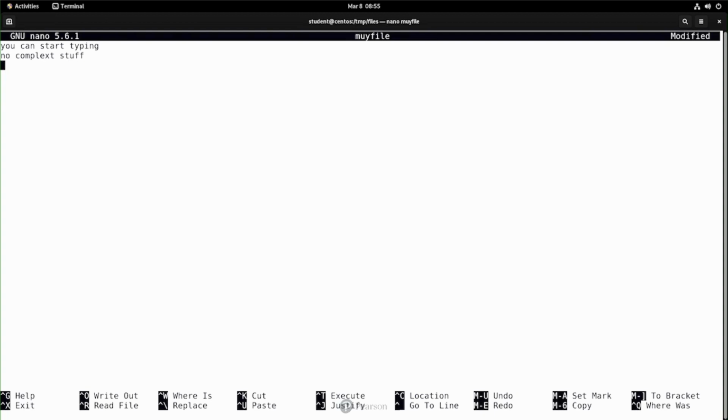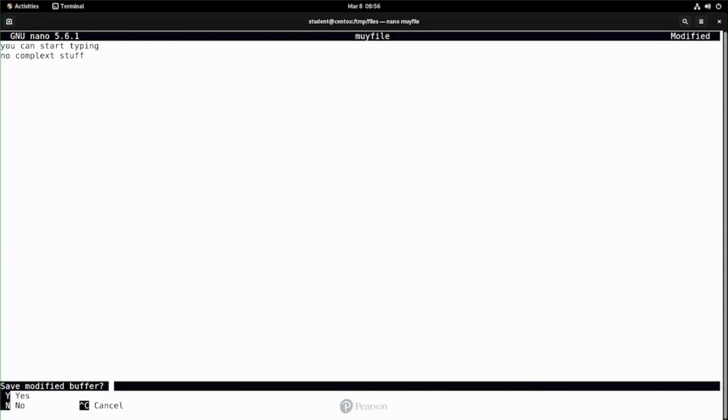You can see on the left there are keystrokes that start with a caret. The caret is the Control key. So if you use Control X, for instance, then you will exit. And there are more options that start with a caret. The other options are to the right on the bottom of your screen. They start with M. Now what is M? M is what we call the meta key, and the meta key on most keyboards is the Alt key. So Control and Alt is what you need.